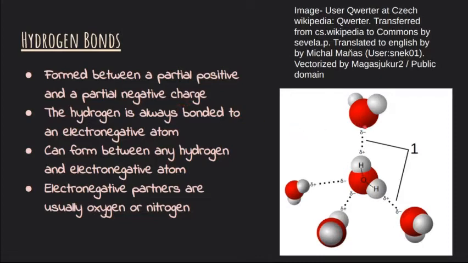As you can see here, the oxygen, as I mentioned before, is going to be considered a partially negative atom because of that polar covalent bond. And the white hydrogen over here is going to be a partially positive atom. That means that these two, partially negative and partially positive, are going to be able to attract and form a hydrogen bond. Hydrogen bonds can be formed between any electronegative atom and hydrogen. It doesn't have to be hydrogen and oxygen. It's often also hydrogen and nitrogen.